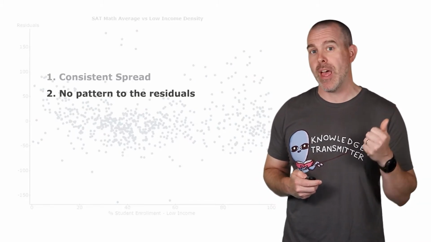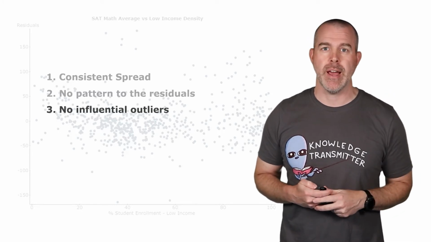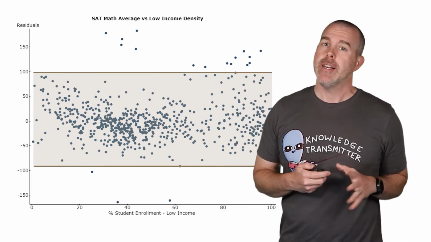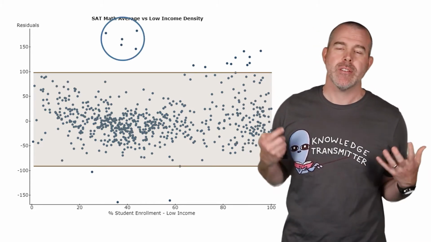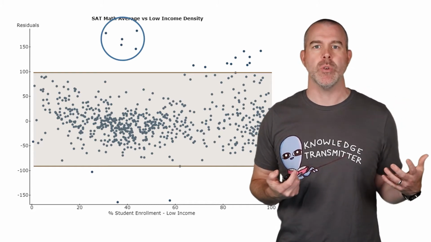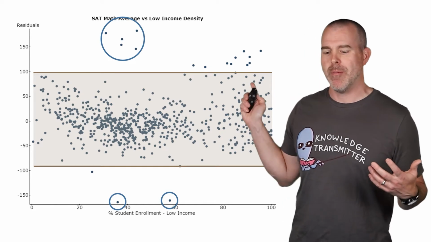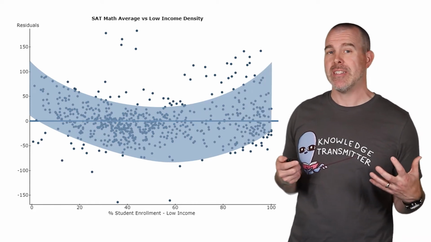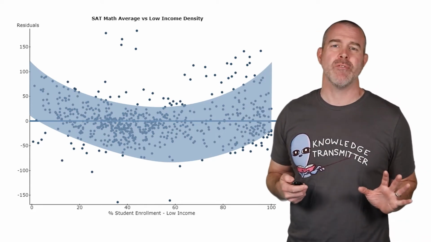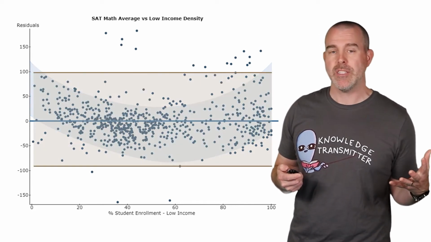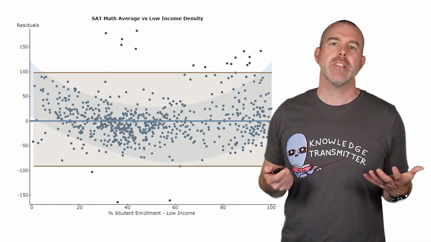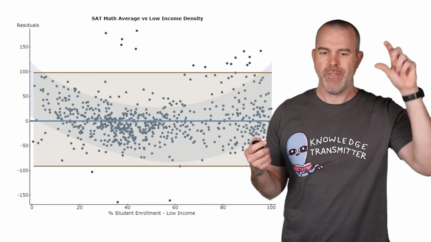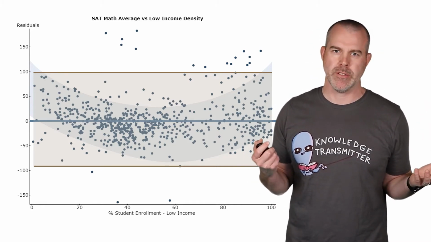Remember, we want consistent spread, no patterns to the residuals, and no influential outliers. So let's take a look at that first one, consistent spread. This is what we want. We want it pretty even all the way across. This one isn't bad. There's this lump at the top. Those are actually a bunch of selective schools in Chicago. We've got a couple on the bottom. We've got this lump over here on the top right. So it kind of looks like it might be curved there, not a consistent spread, but it's not as exaggerated as I've drawn. It's not perfectly spread, but it's probably reasonable here. I think it's reasonable to say that there's a pretty consistent spread to this one. Remember, there's 3,500 schools, and so you have a few here, a couple here. That doesn't blow the whole model just because there's a couple.